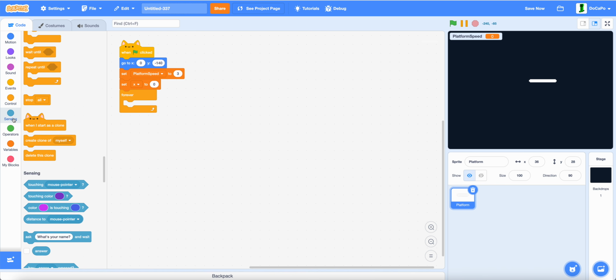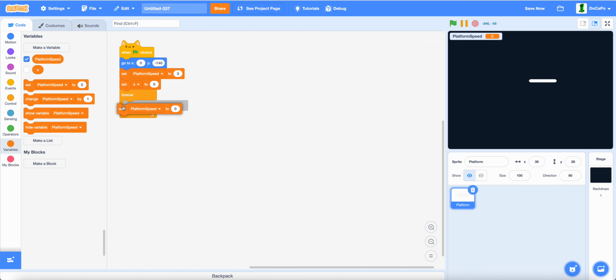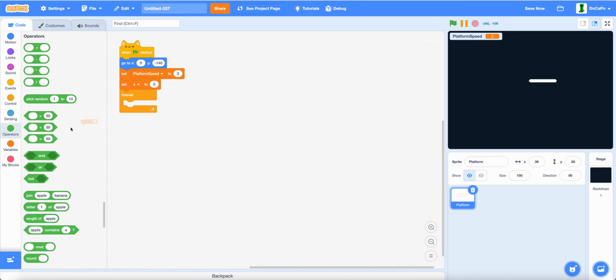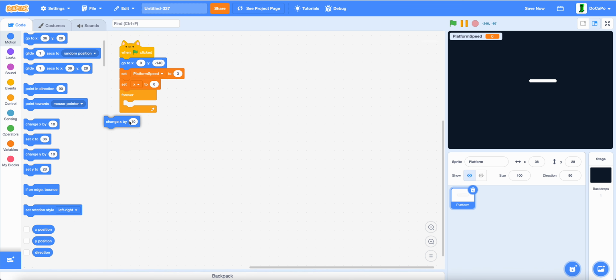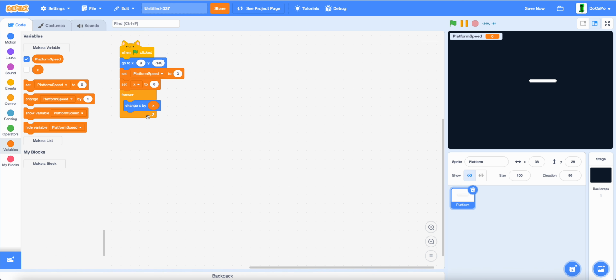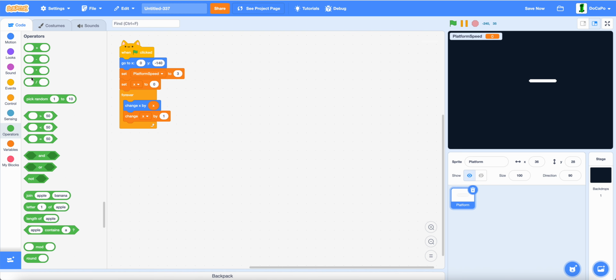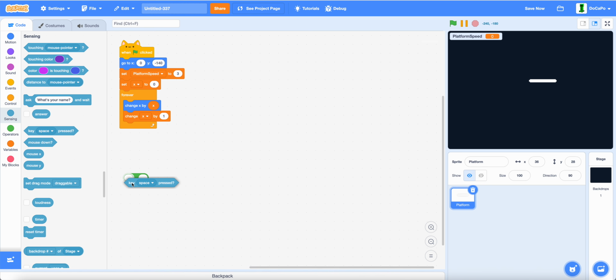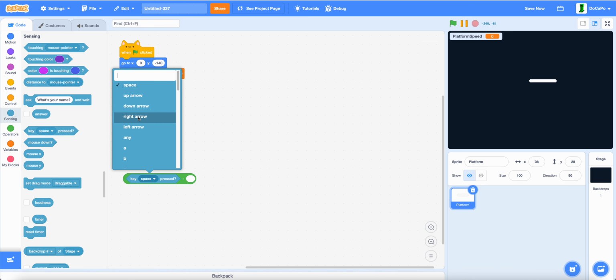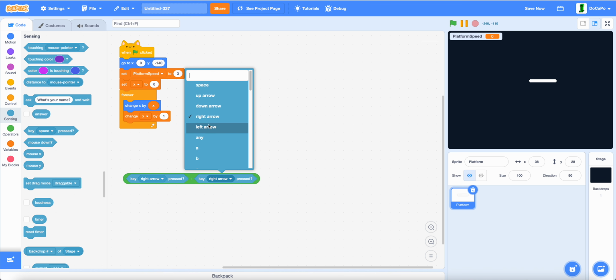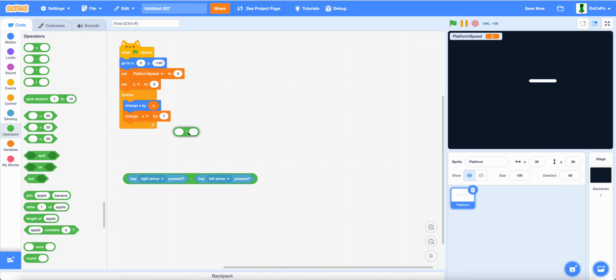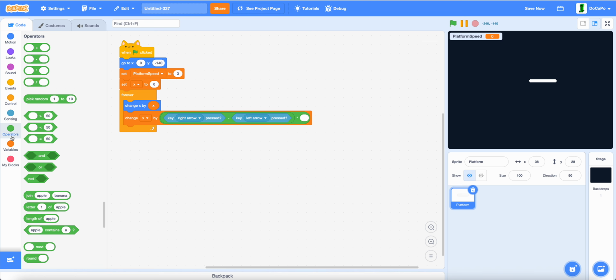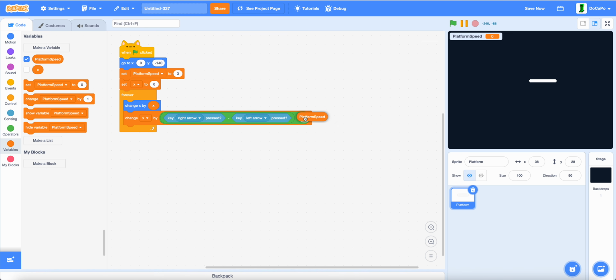Now for the movement, actually before that, change x by x, then change the variable x by key right arrow pressed subtracted by key left arrow pressed, multiplied by platform speed.